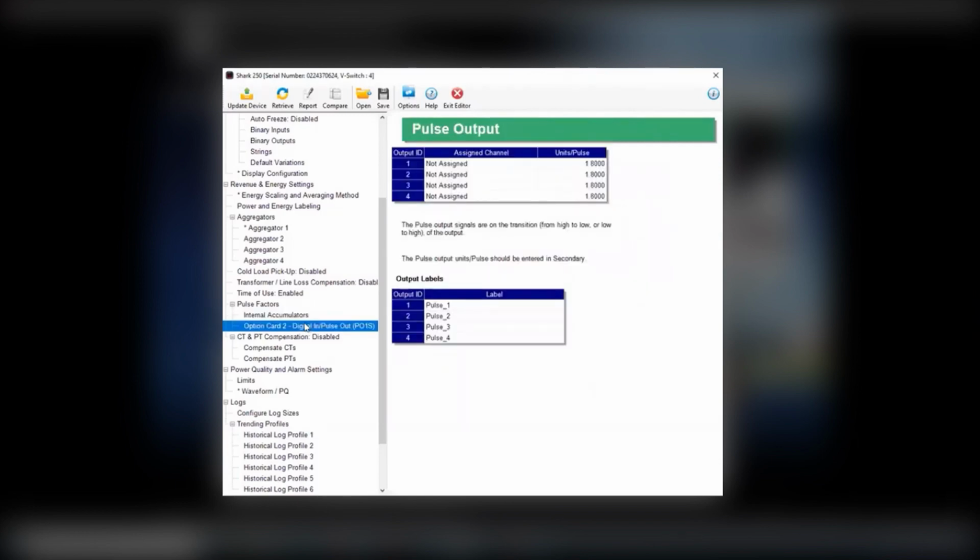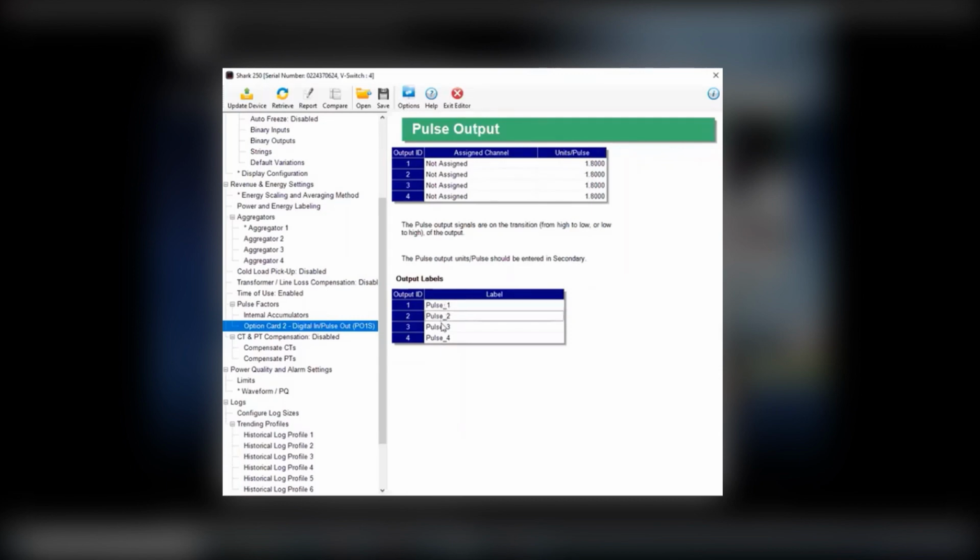The next one is the optional two digital input pulse card. This is what we call KYZ, which is the meter itself will put out pulses to an external recorder at a pulse rate that is weighted, that the customer can program into their recorder or their own equipment that is retrieving these pulses. So it's basically the meter is outputting pulses. In this case, it's 1.8 kWh per pulse, and this is a secondary value. In order to come up with a primary value, you would take the power ratio, which is the CT-PT ratio, multiply times this, and then give that value to the customer and program it into their equipment.